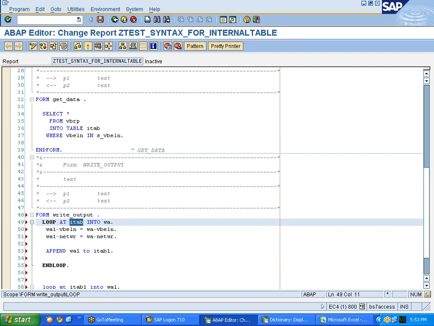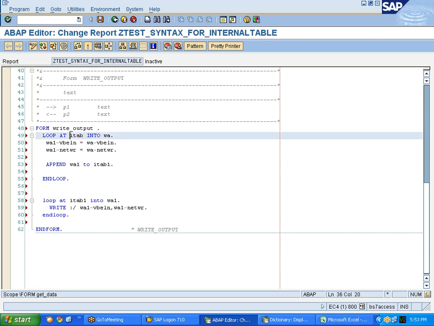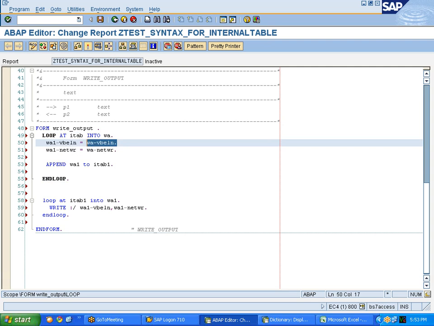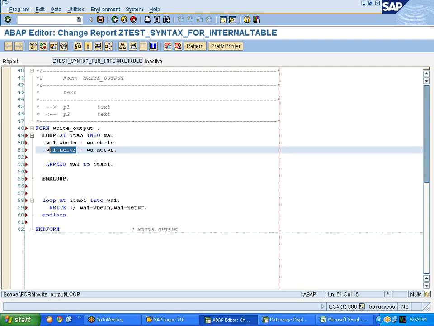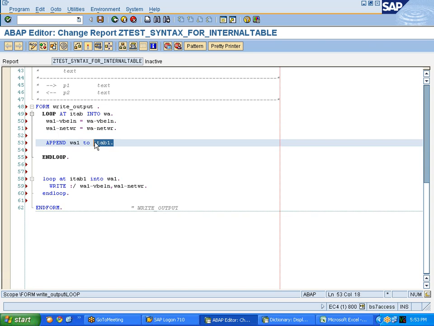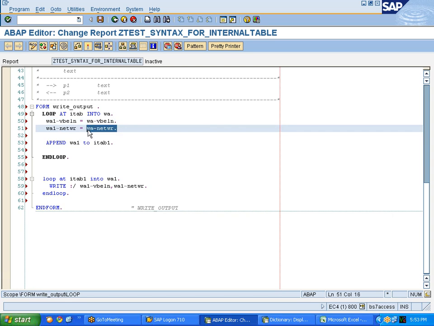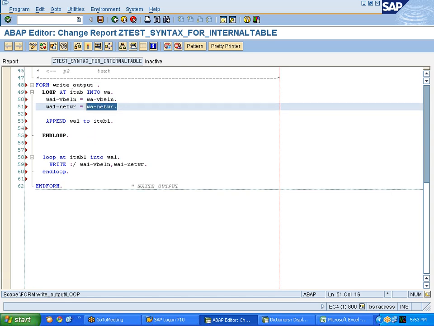Maybe some 10 or 20 records came into this internal table. Then I'm putting that into the work area. Only I'm taking the billing document number and price, putting them into the second work area, and appending into the other internal table. Only billing document number and price, not all other fields. Then I'm looping and trying to write.